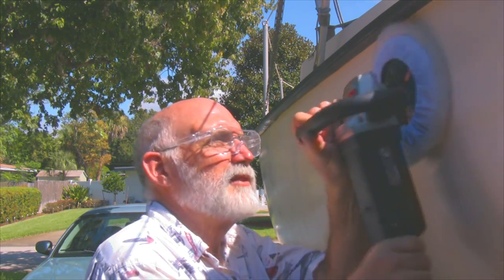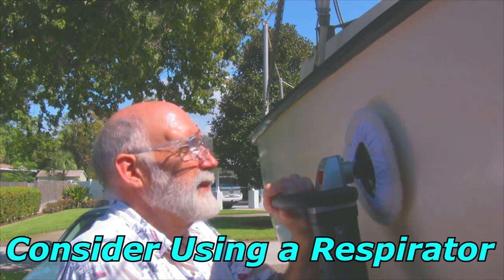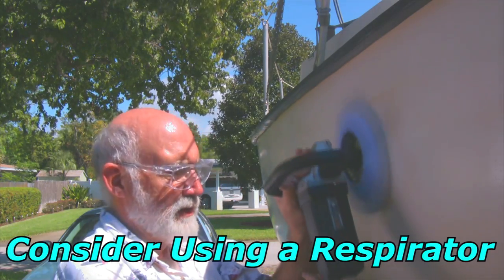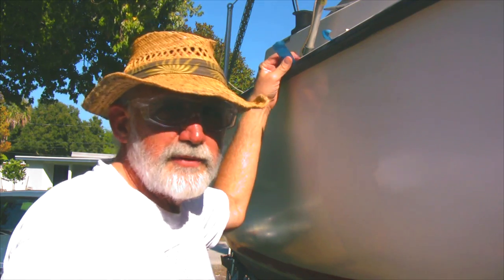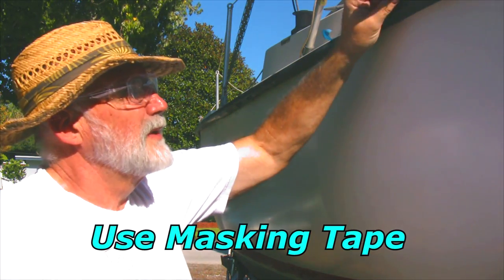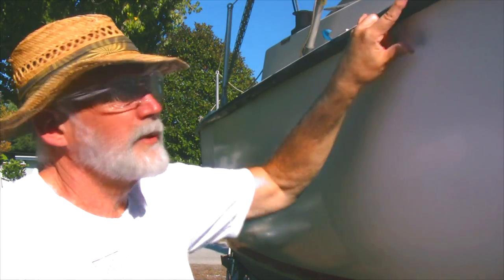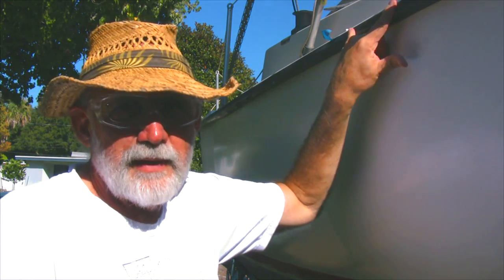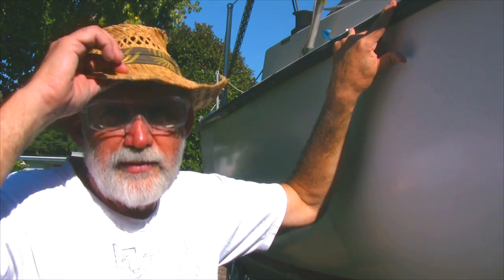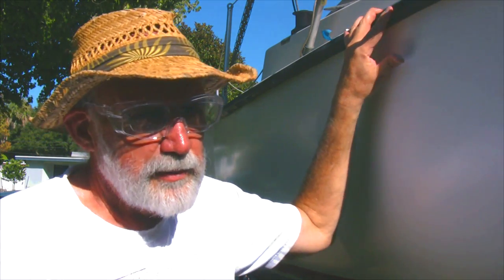I'm rubbing this in to spread the compound around rather than risk having it fly off, then we'll start it back up. Once one section is done, I move my markers to the next one — these are important. You don't want much more than a foot or so in between them; that keeps you in a nice confined area where you don't wander off to a place you really shouldn't be. It's much easier that way — I didn't think it was important, but it turns out it is.